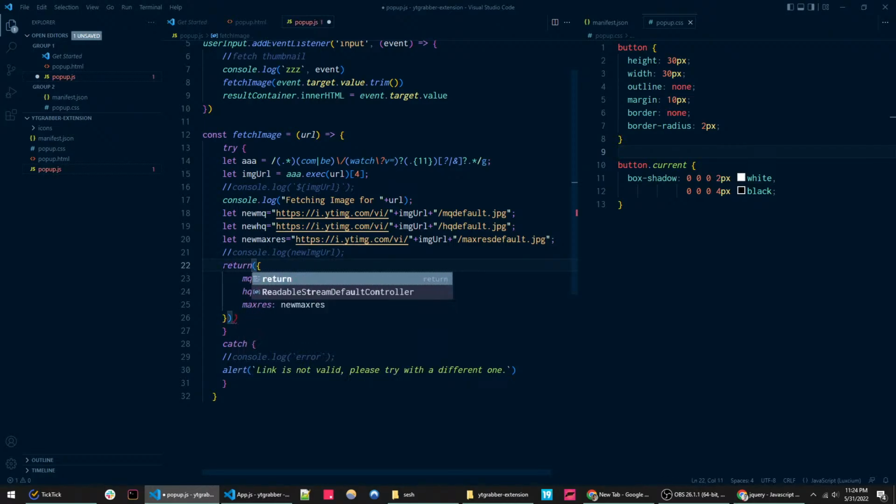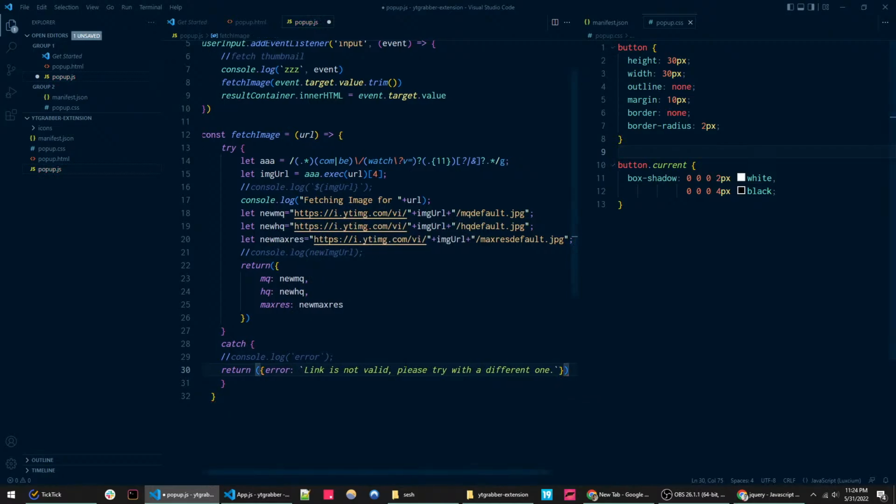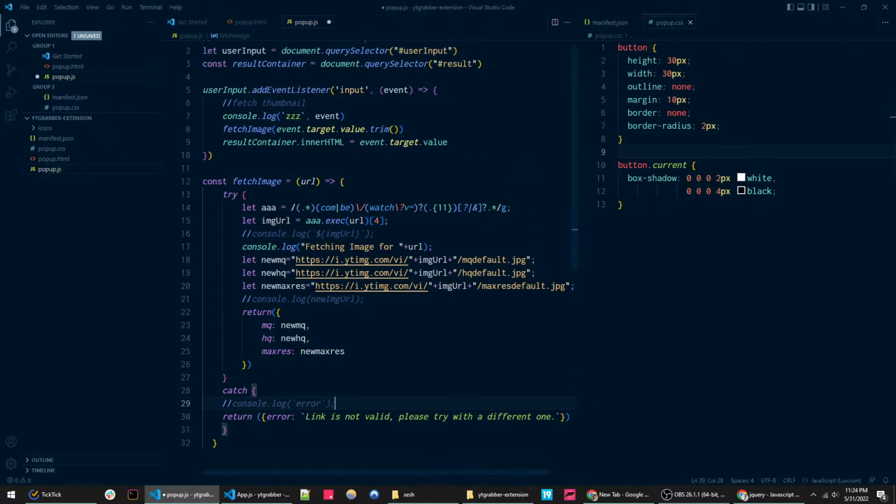So steady state, we're gonna return MQ, HQ, maxres. So what are we doing?